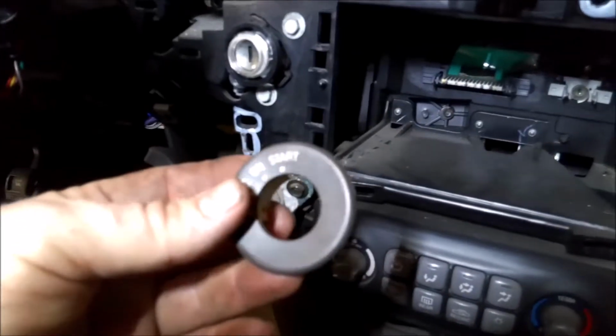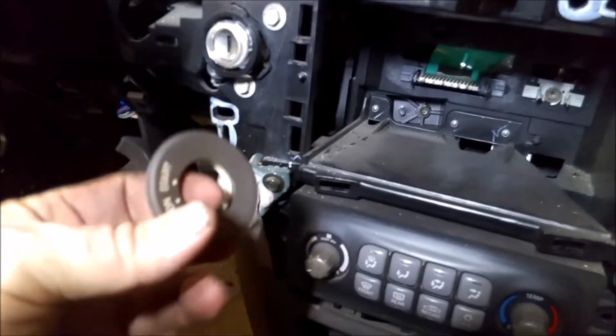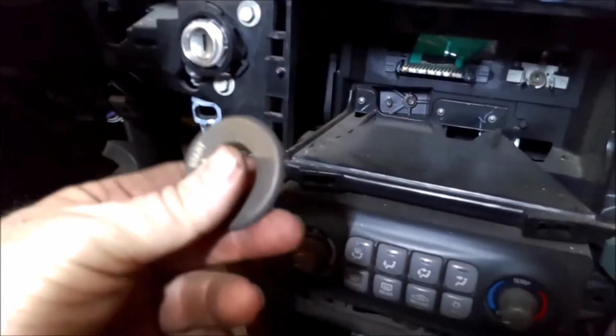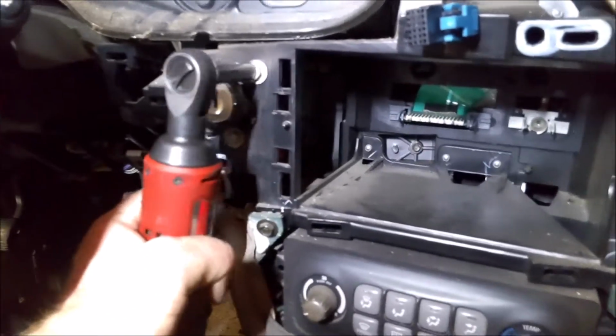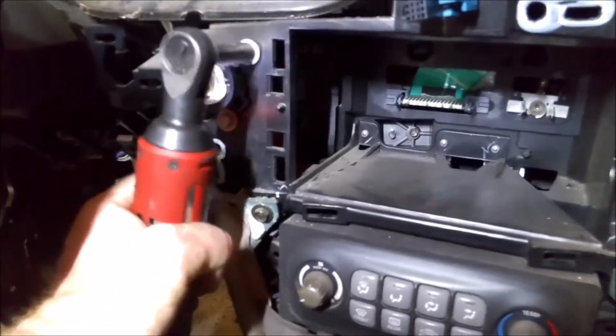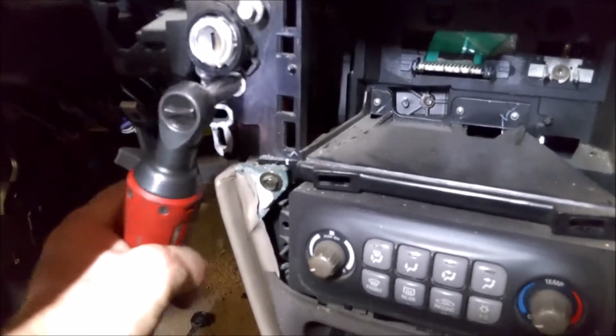You do have this on that plastic piece you have to remove. It just pops right off. This one just basically, as soon as I pulled on that other part, it just popped right off without me even touching it. So like I said, you've got 2 10s here. Go ahead and take those off.